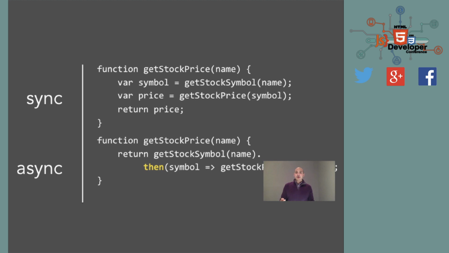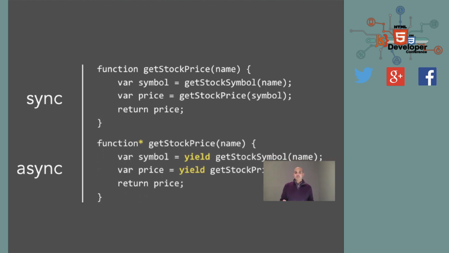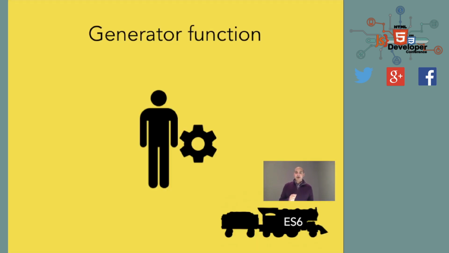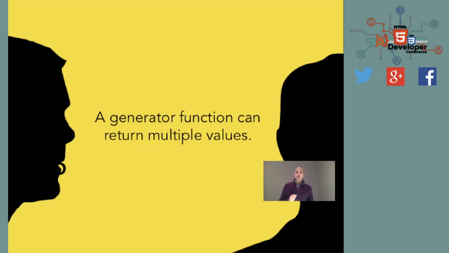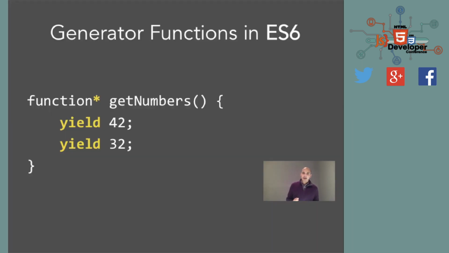So you should be able to write code that looks like this, for example. So notice here the function has an asterisk at the end of it, and we're using this special yield keyword, which I'll talk about in a moment. So in order to understand how this works, I need to explain what type of function this is, which is a generator function. A generator function, I think the way for most developers to think about it is it's just a function that can return multiple values. Now, here's an example of a generator function, a pretty trivial one, that returns multiple values called getNumbers.